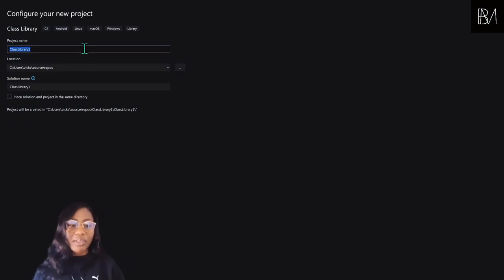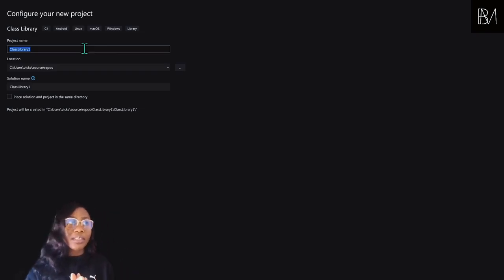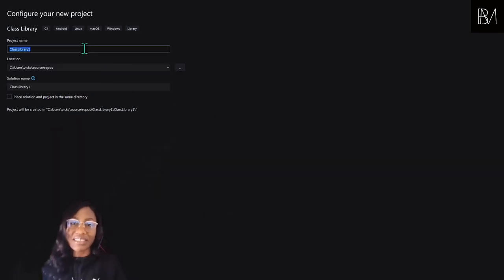The class library we want to make has to be named without spaces. As a general rule, guys, computer programming does not like spaces. You will often see underscores or symbols in between to demarcate between words. If you've ever copied a URL, like google.com, for example, a domain name, sometimes you see these funny looking symbols like percentages or dollar signs. That's because computers hate spaces. Code is unable to interpret spaces. So as a general rule, do not use spaces.